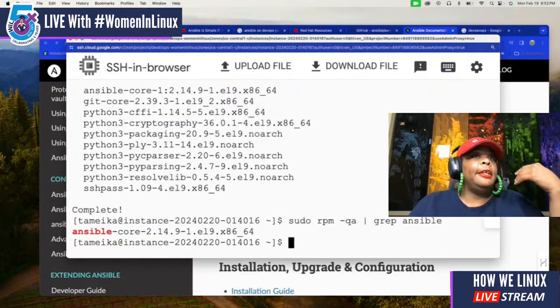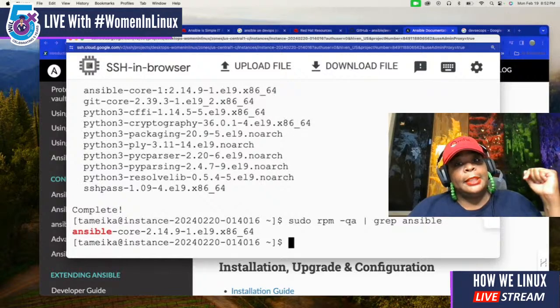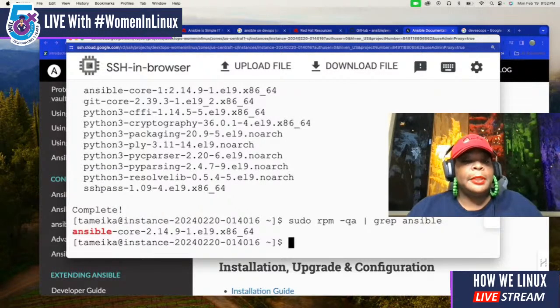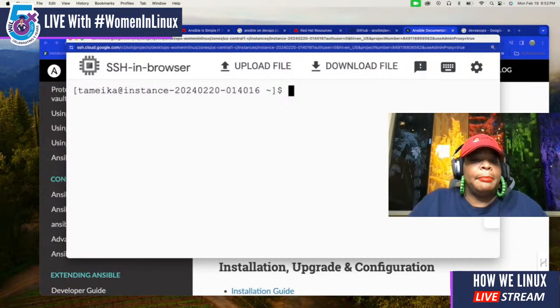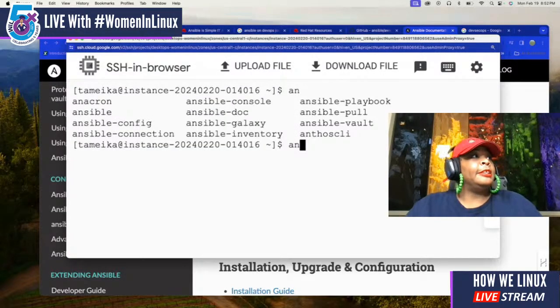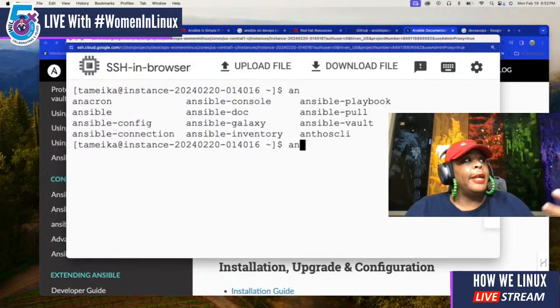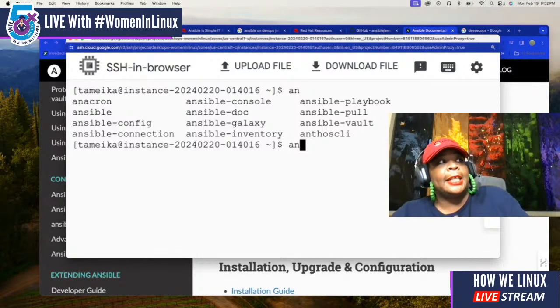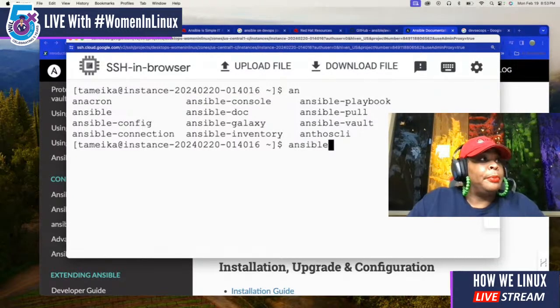So here is where the next thing comes into play. There's two things. I can use documentation online, or I can use documentation internally that comes with the package, right? So let me clear the screen so we can get above that. If I type in an and hit double tab, it's gonna tell me, oh look, you got AN. Okay, what do you want me to tab complete on? Anacron or Ansible, Ansible-config, Ansible-connection, and so forth. And I'm saying, I just want to complete on Ansible.